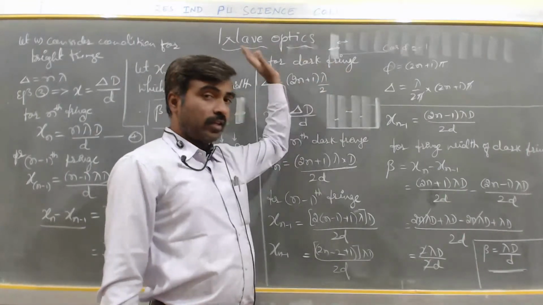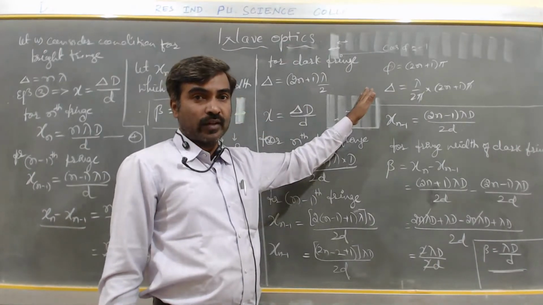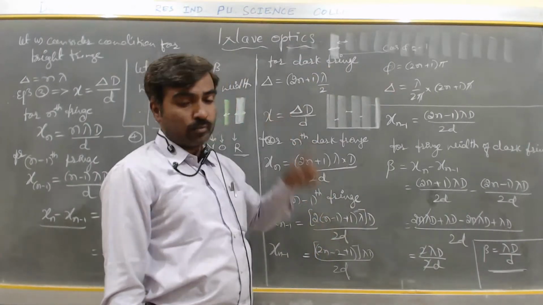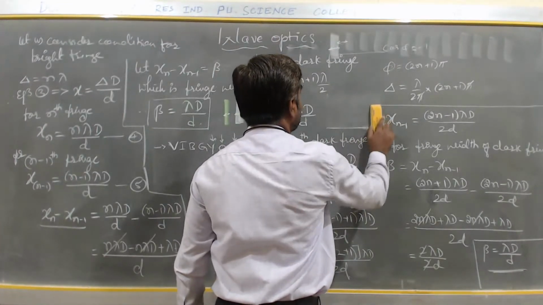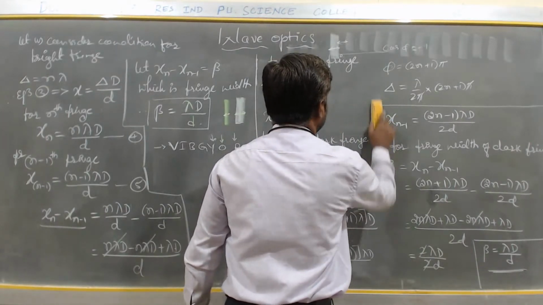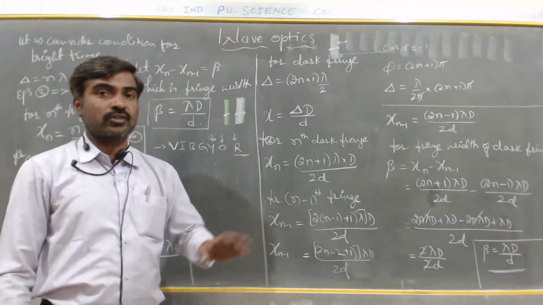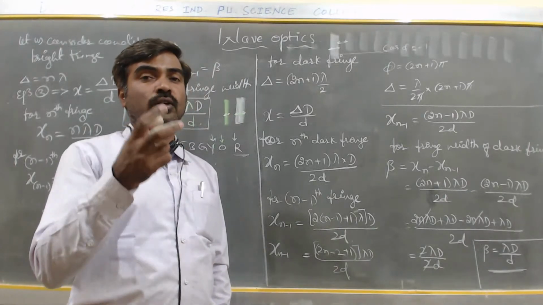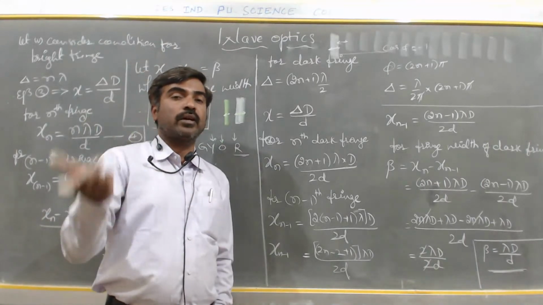Instead of monochromatic light, if you use white light, then there may be fading of the interference pattern, because it is a mixture of all the 7 colors. But when you use monochromatic light, then all the conditions we have discussed so far for the interference will be satisfied completely, and that is, the interference pattern is obtained due to the superposition of two coherent sources. That is the first condition, or we can say when interference of light takes place: when the two coherent sources superpose each other, interference of light is possible.